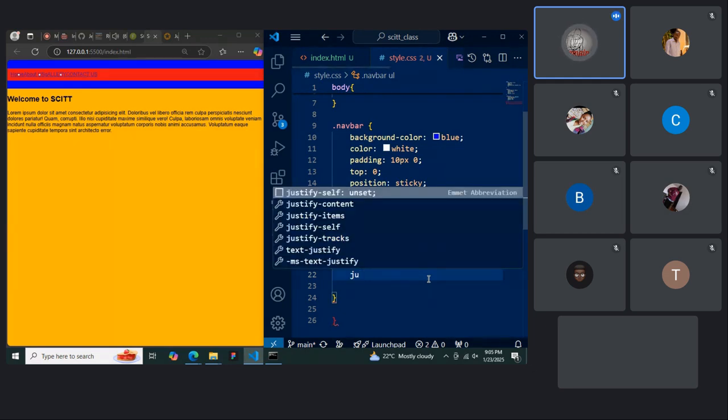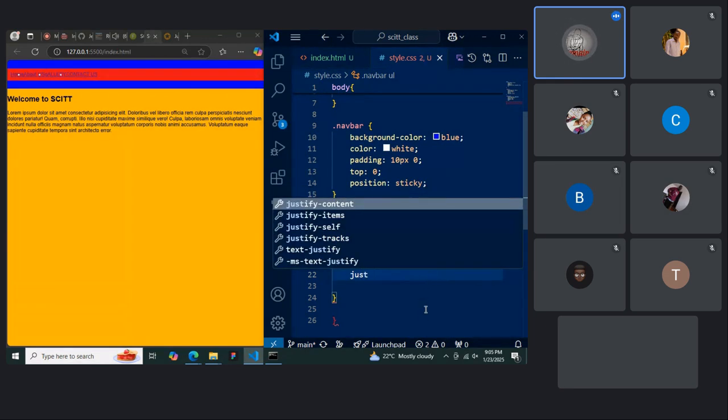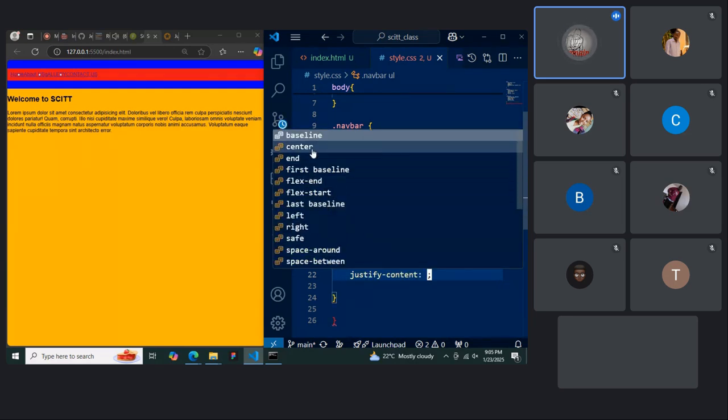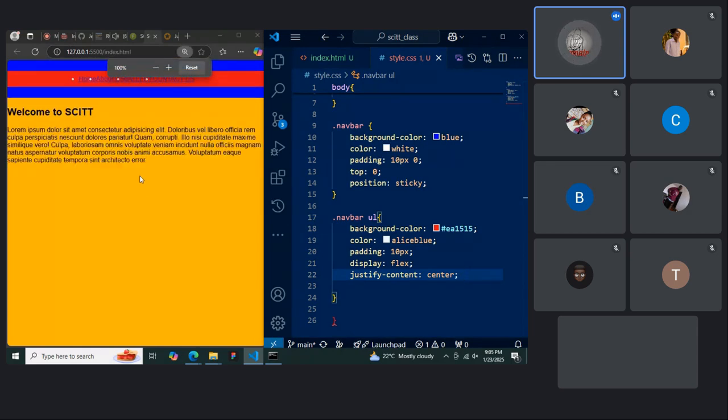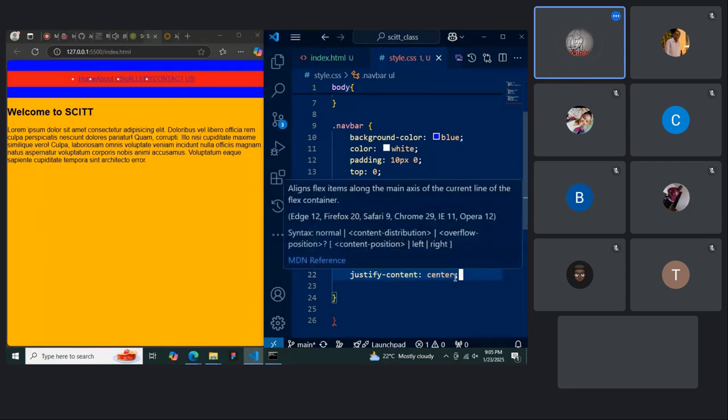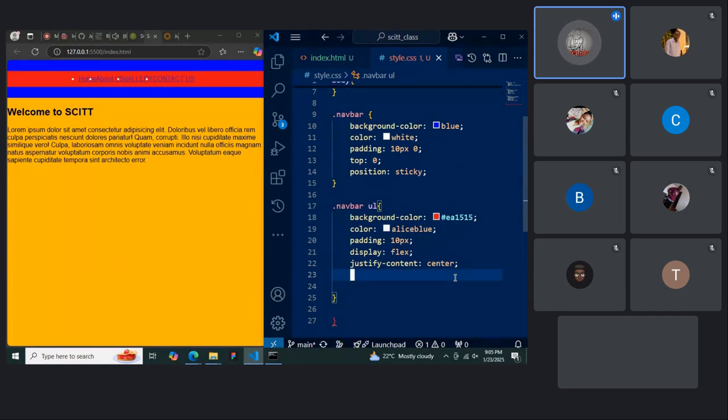So I want them to be let's say in the middle. So I'll come justify content, maybe say middle here. So when you look at this website, it still has these bullet point icons. I don't really like them, so I can come and remove them.